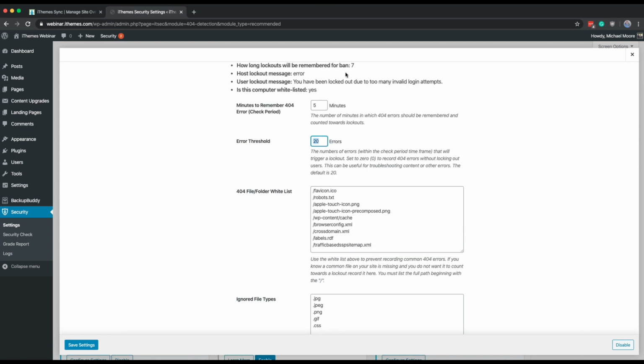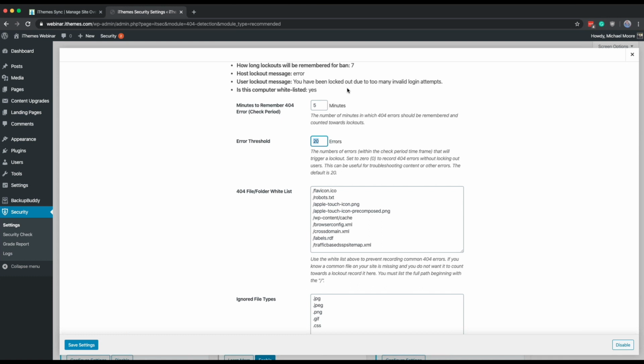And one thing here is, I know I've seen some tickets come in. People are confused because some of their clients have actually been locked out. A lot of times, for example, there are a couple of different Microsoft URLs. If you have Exchange or Outlook, on every single page load it will look to connect to a Microsoft thing, and then your site won't have it. And so you end up locking people out.